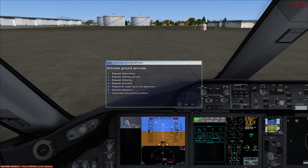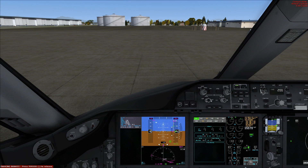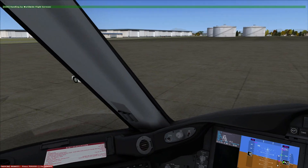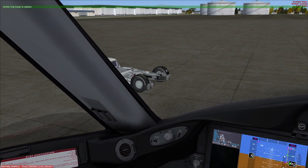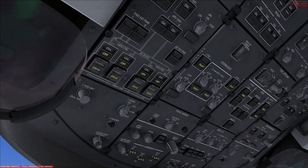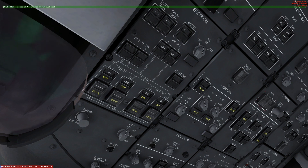GSX — prepare for pushback and departure. We'll just pick Delta Worldwide Flight Services. Then we'll do tail right, and we don't want to start up the engines. As you see, we've got our GSX coming in — a nice super tug to get us going. Once they're connected, we'll start the engine startup procedure. APU is already running. Here are the doors — you click on them to open them up. You've got the interior lights, which are very nice at night. Each door has its own light as well.